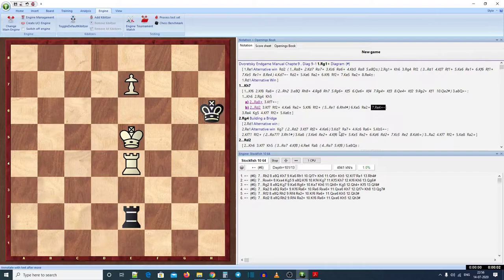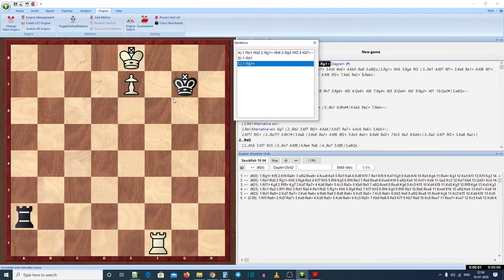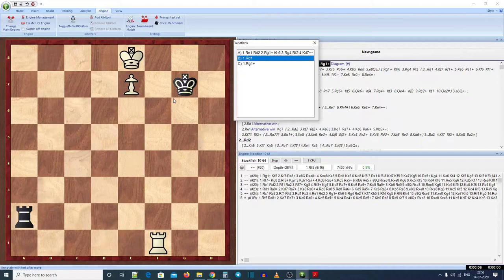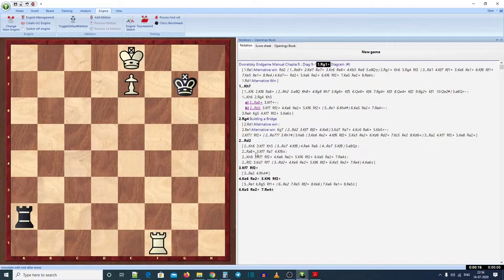Now let us say we are doing this move, rook d1. With rook d1, king g7. So here there are two or three methods, it's not needed right now. So let's say we explore this one first.